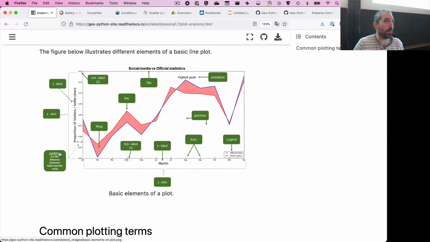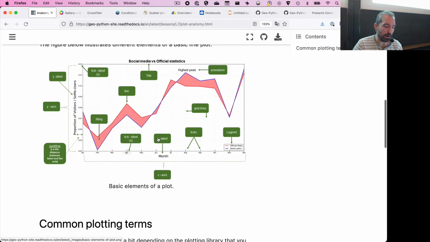However, maybe you're not familiar with using the word padding, for example, to specify how much space there is between the axis line and the axis label. So on the y-axis here, if you wanted to have more space between the text and the line, you would be adjusting the padding in producing your plot. You probably also know that these little thin line segments that are along the axis perpendicular to it are referred to as ticks. And again, you can format the ticks in Matplotlib plots. You can also change the tick labels and, of course, the axis labels themselves. So these are all different pieces of what we could consider part of a plot, along with the name that you would typically use when searching for how to modify those in a plot in Matplotlib.